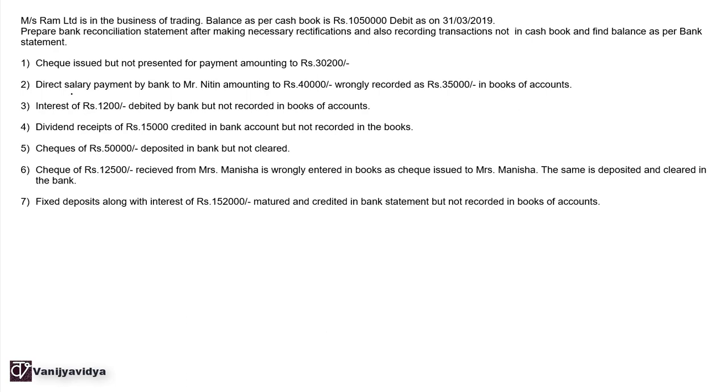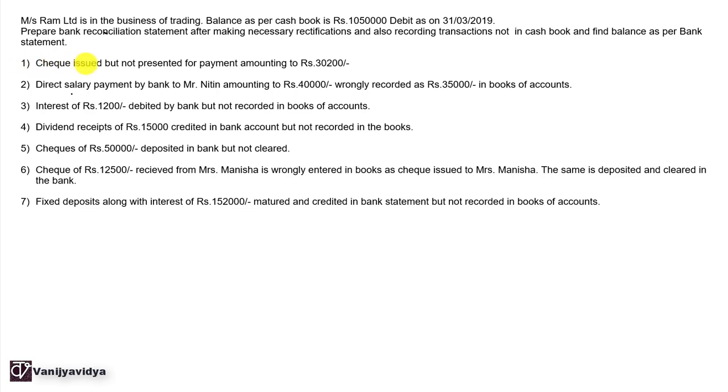So before preparing a bank reconciliation statement, we'll be preparing a statement showing effect of rectifications on the cash book. Then using that rectified balance of the cash book, we'll be preparing a bank reconciliation statement. Now let's see all these transactions one by one, and let's identify whether this will be a part of your bank reconciliation statement or your statement of rectification of a cash book. Let's see the first transaction.